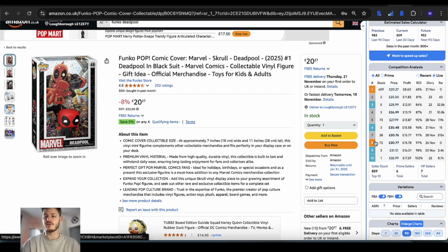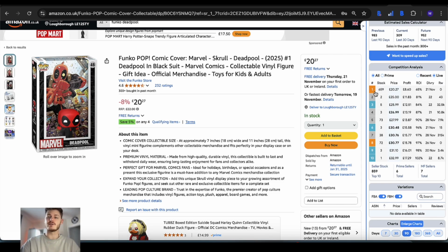Number 2, 3, 4, 5, 6, 7, 8. So it's in order of the price basically, which will also contribute to the likelihood of winning the buy box. So if Amazon haven't got it right here, it will probably be this seller right here just due to their price. Potentially the seller just after them. But it's really just down to Amazon. Now, you can see what type of seller they are by hovering over the number, and who they are.